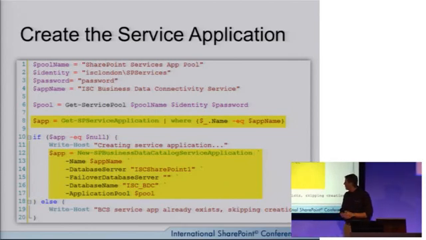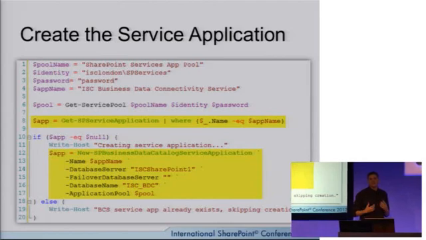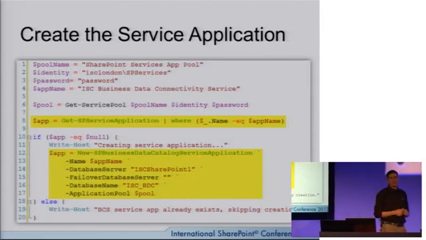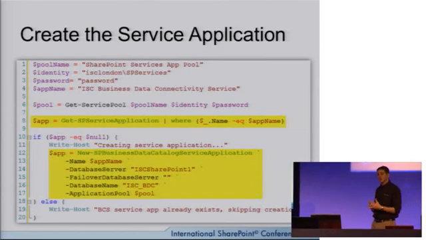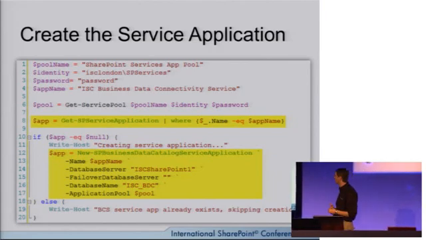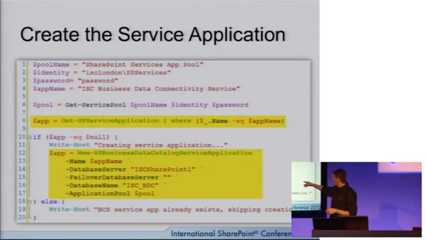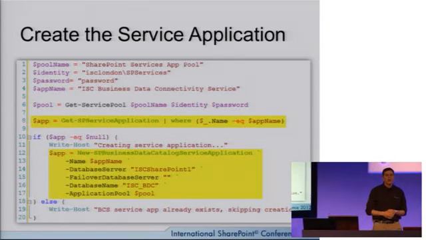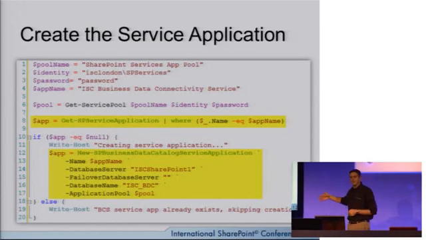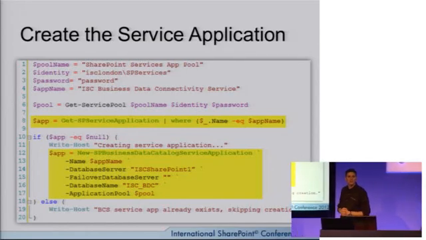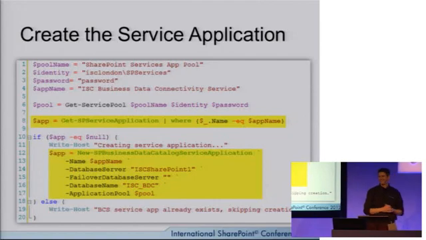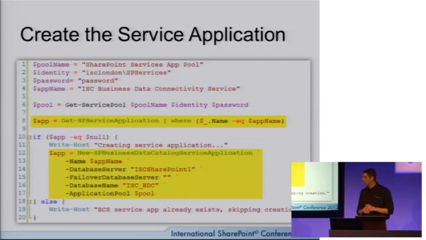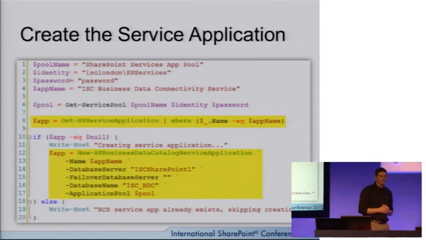I wanted to point out the failover database server here just as an example where this is an optional parameter. I can pass in an empty string here and it'll work just fine. But there are some, I think Secure Store Service, if I'm remembering right, is one example, where if I did that, it would error. It would tell you that the failover database parameter is required. You can't do that. And that's where you would either use an if-else block or splatting, like I showed earlier. Okay, and if it does exist, I just write out a nice little message for logging purposes.